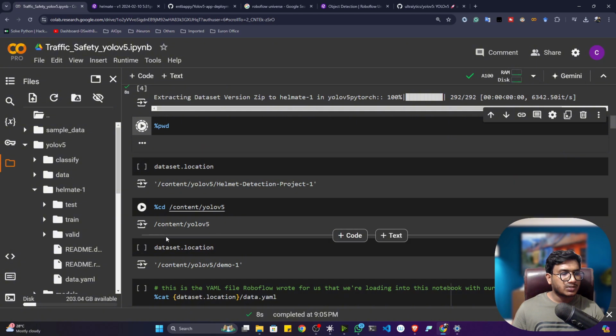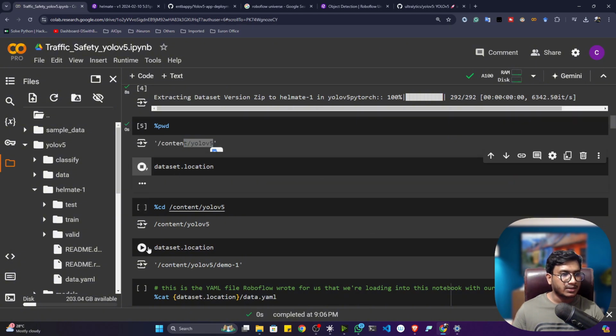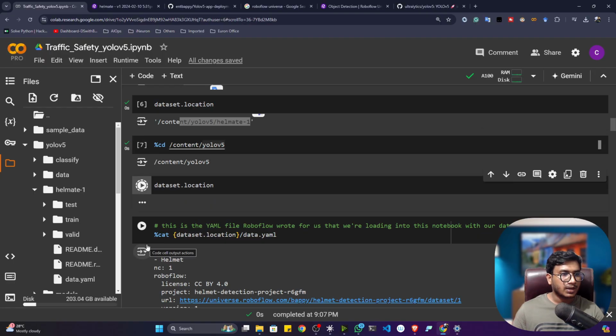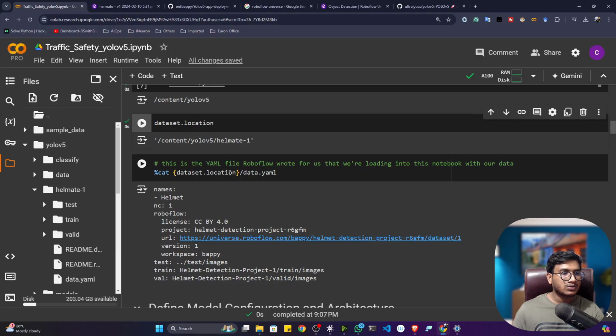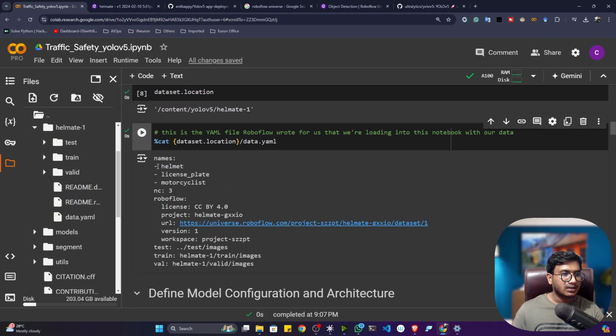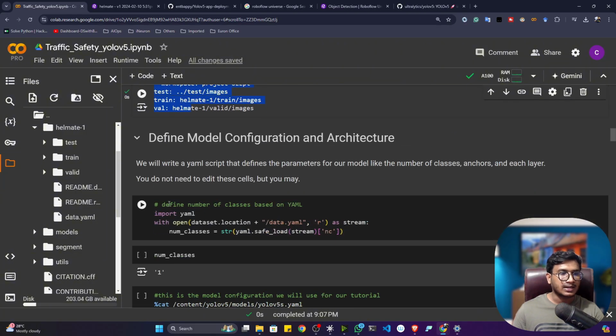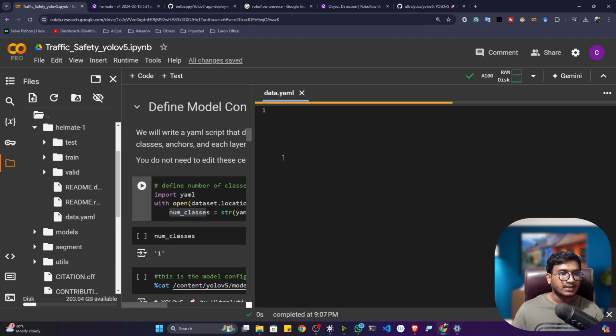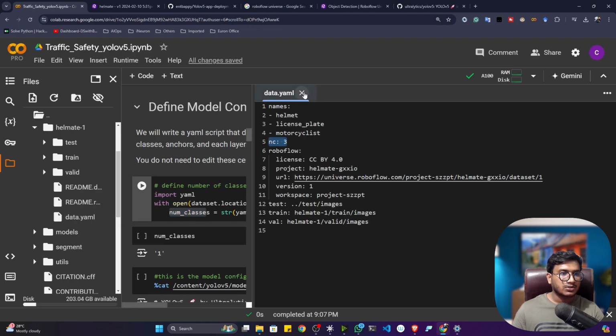Now if I show you my project working directory, I'm inside the YOLOv5 folder right now, and if I show you my data location, so this is the data location. Okay, so make sure you are inside the YOLOv5 folder, because the YOLOv5 folder will be my root folder. And now if you want to see the data.yaml file, you can execute the cat command. So it will show you the entire data.yaml file, what is the content inside that. Now I have to load this data.yaml file, and I have to extract the number of classes. I think, remember, it is having one nc classes, here that means 3. So this thing I have to extract.